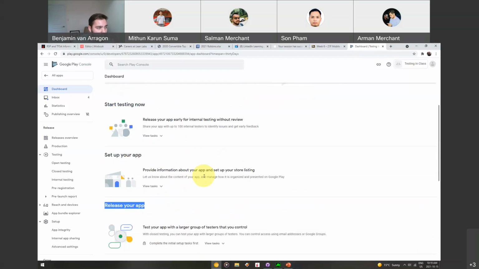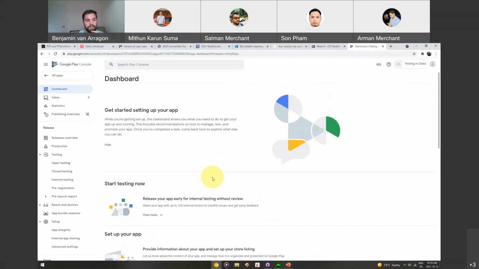So let's just start up at the top here. What this does is it kind of creates like a folder, if you think about it, that contains everything about our app that will be on the Google Play Store. So it's going to be all the images for your landing page, the videos, the screenshots, the description of your app, everything you'll upload to this sort of, you could imagine it like a Google Drive folder, but it's actually on the Google Play Store.